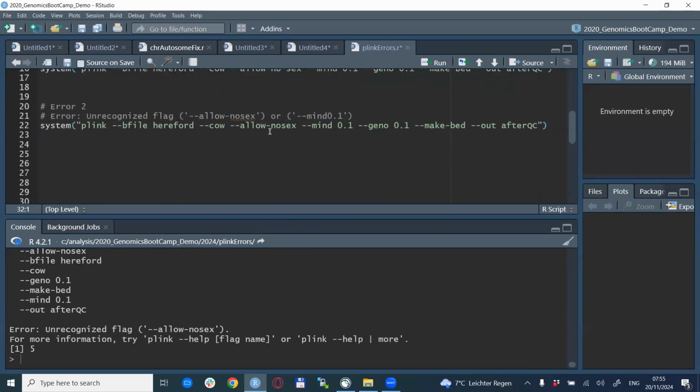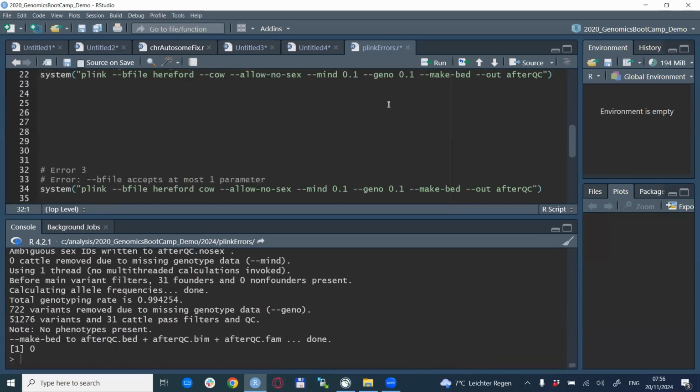The nosex option is the one that you use if you do not have the sex information filled in your data, so it ignores that column. But of course, all the PLINK options should be written in a correct way. In this case, it is --allow-no-sex. This is the correct way it's written, so if we run this again, the line runs correctly.